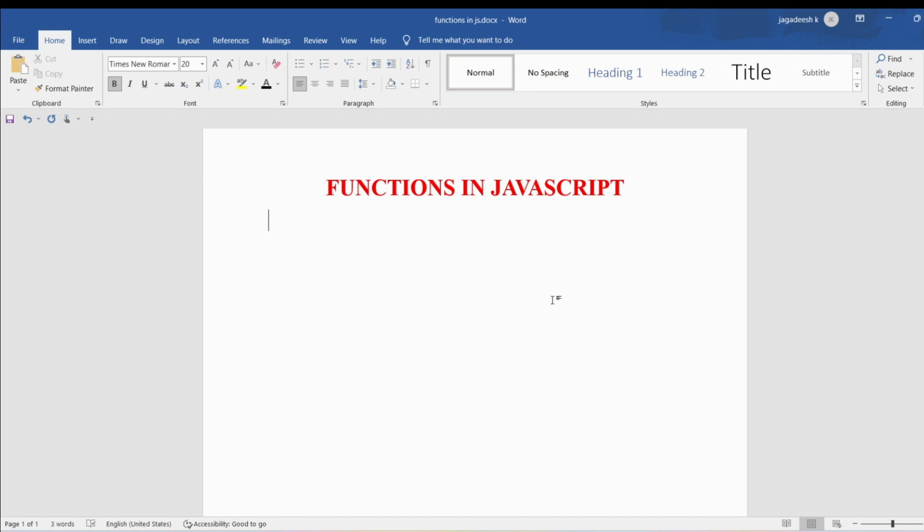Instead of that, I will define a function. Inside the function, I will write the 10 statements. I will call this function 10 times. Then all the 10 times, the 10 statements will be executed. Now, in 20 lines of the code, I have completed the task which I was supposed to do in 100 lines of code. So these functions will eliminate the need for writing the same code again and again.